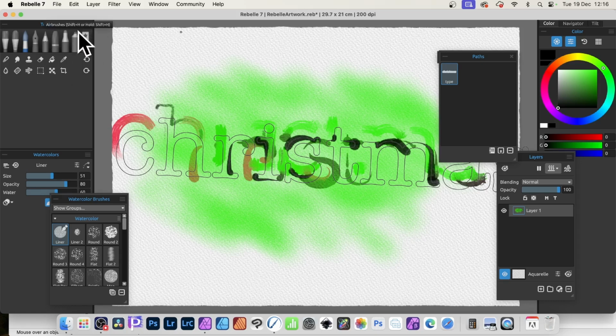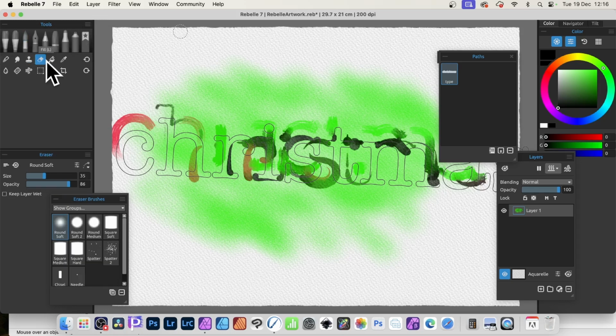But also, what you can also do, use this. You've got here the eraser tool. So just select that. Or some of these other tools will be active as well. So eraser tool. So just go with that one. And again, you can set the size. But this time, the eraser's active. And it just cuts away. So you might want to reduce it down a bit. And just apply it around certain parts. So again, make certain it follows the actual text. Sometimes it, like I say, jumps a bit. And you can see you put the word Christmas. And you can see again, you got back to the paper again.